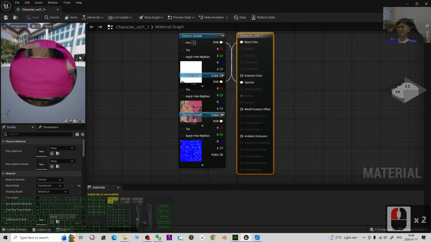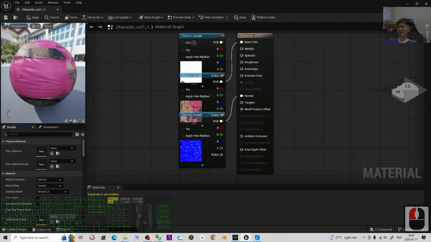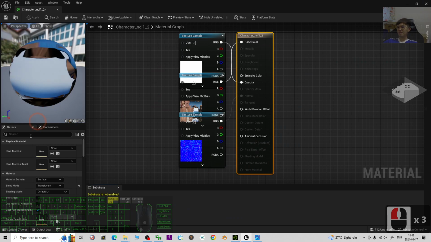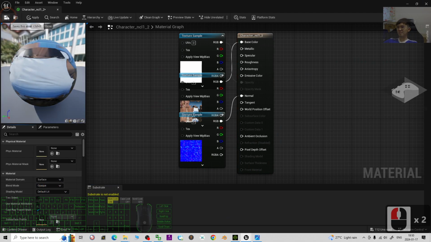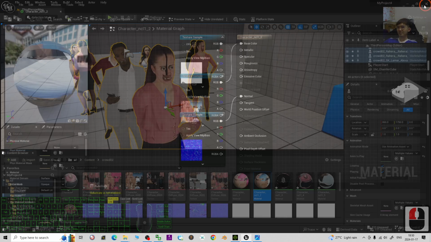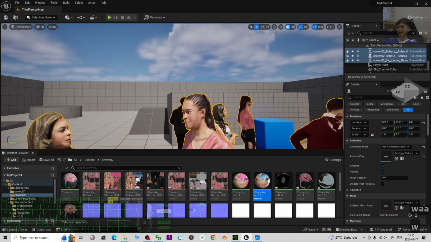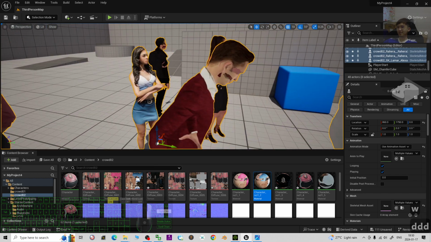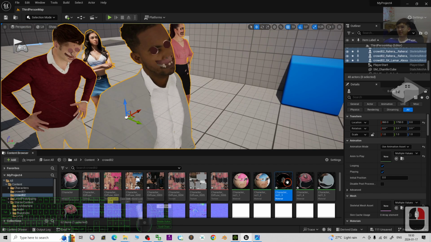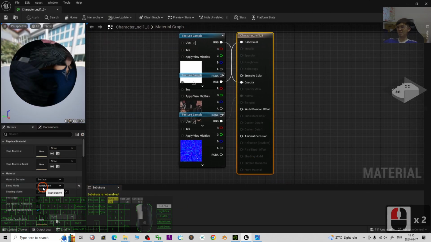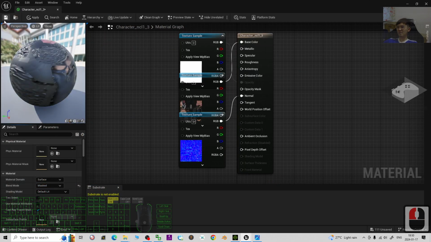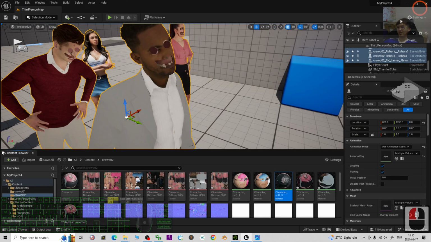Double click. The blend mode, change it to opaque. Save. Close. Some of them already successfully set. Right, just go one by one. The blend mode, change it to mask. Click save. Close.